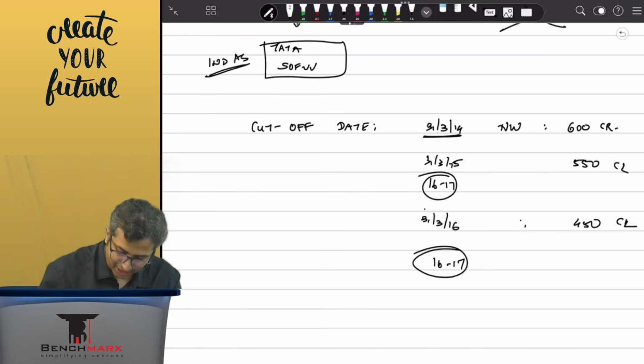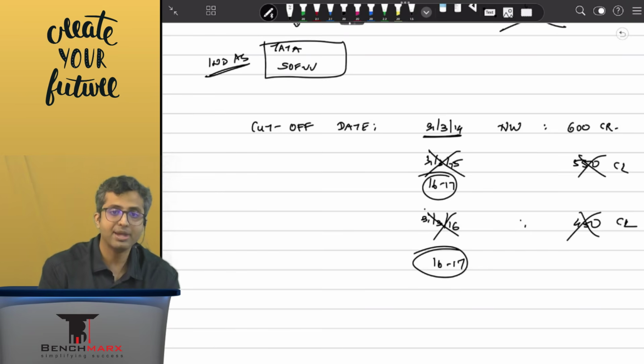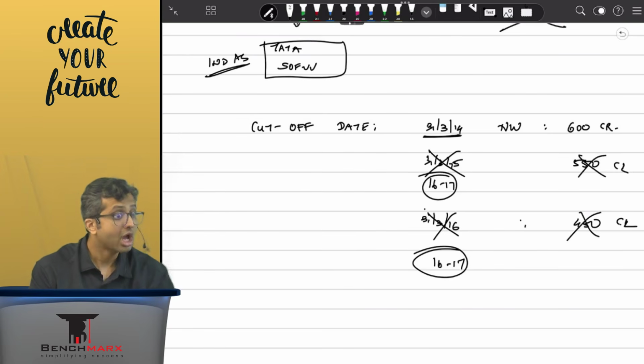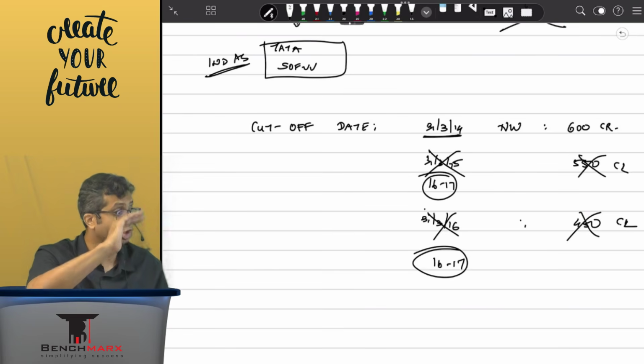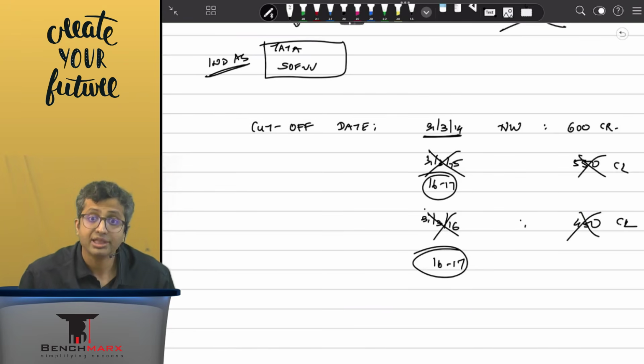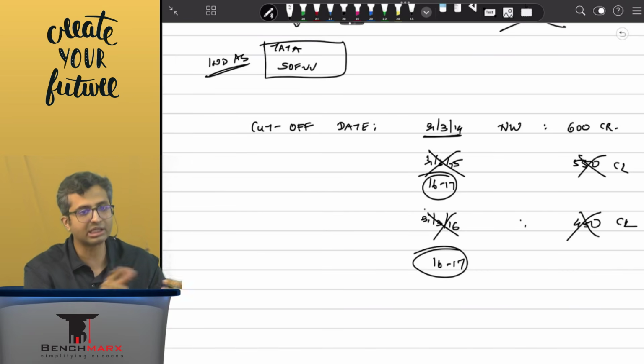Look, if on 31st March 14 my net worth was 600, after that it doesn't matter what my net worth becomes. Because as per law, on 31st March 14 you have crossed the limit, which means you will mandatorily move to Ind AS in 16-17. Sir, the last audited balance sheet does not matter, because on the cutoff date you are higher than the limit, which means Ind AS has to apply to you. But if on the cutoff date you are lower than the limit, does that mean Ind AS is never applicable? No. Then the general provision applies.